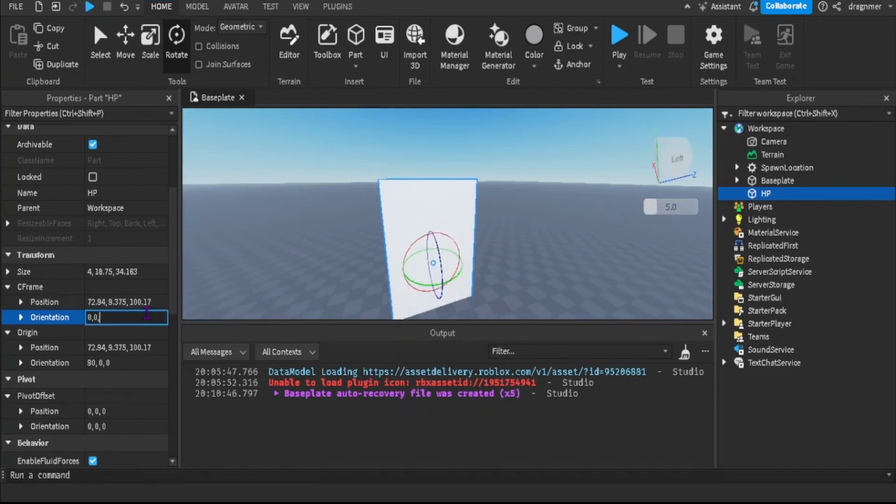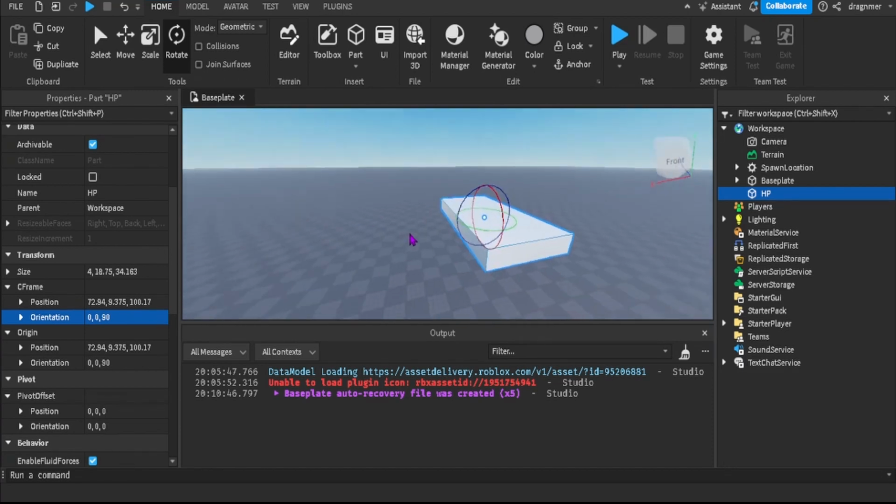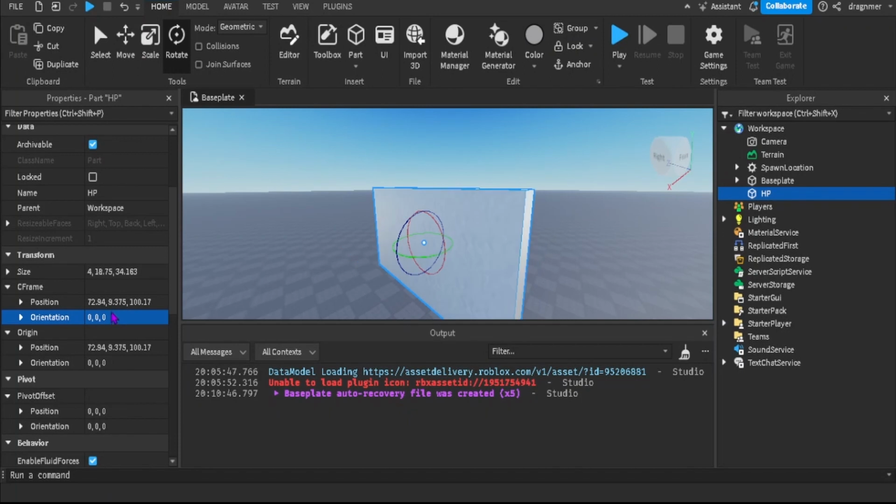And then I want to change it to z-axis. It goes like this, like a bed. And that is orientation, position, and C frame. C frame, it actually tells C, it's written right beside my cursor. It contains information regarding the part's position and a matrix that defines the part's rotation.